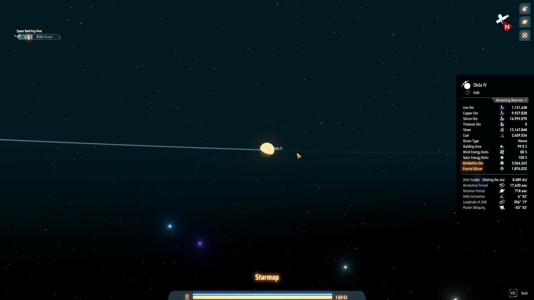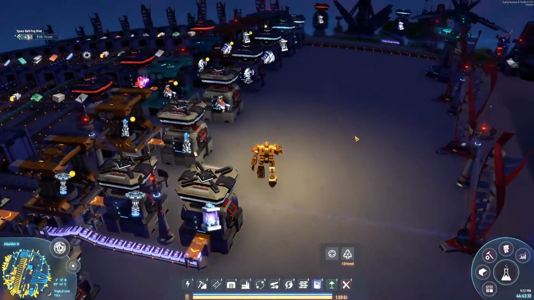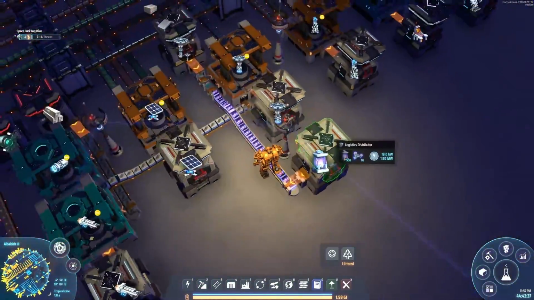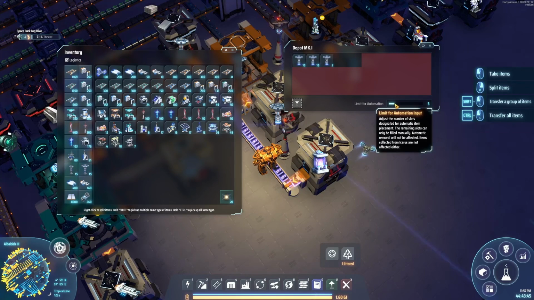Okay, that's where we're going. We need that silicon. Octa 4 is where we're going. Now, that does bring up the fact that while we're there, as we're going to be making these trips, we need these. And you know something? Well, I don't have near enough of these.